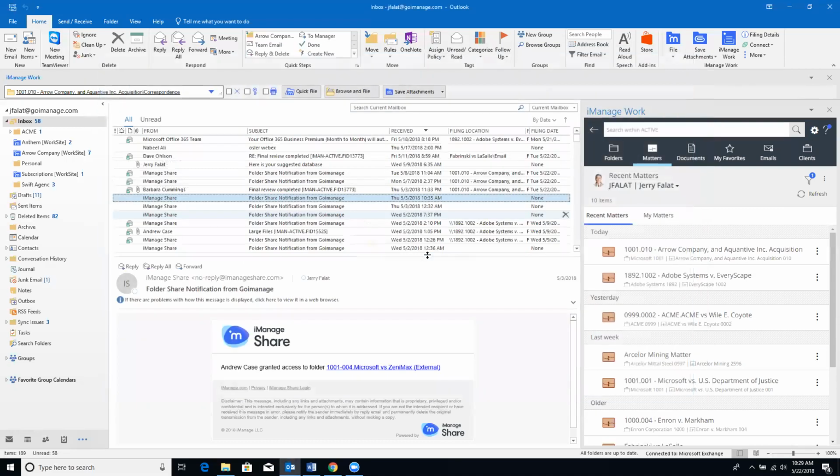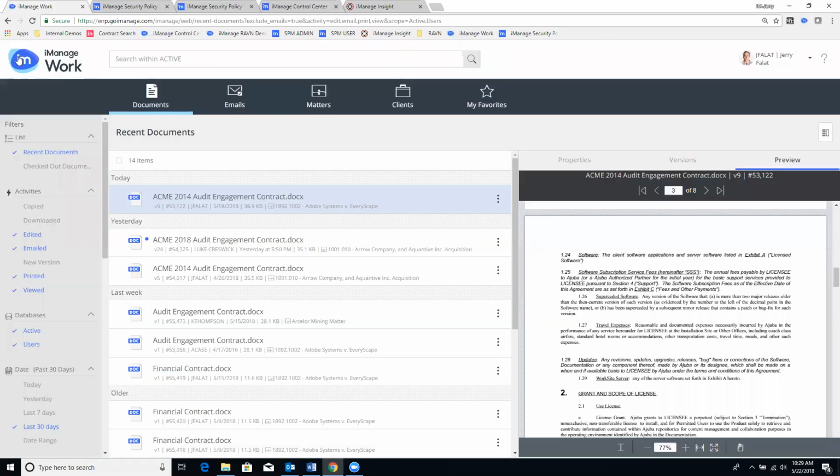Okay, so we covered the work web, we went through Word, and we also hit on Outlook. Now, what I want to go into is if we're starting to share content with an outside party, how do we get that done, right? You can always send documents as attachments or upload it to a third-party site, but what we've done is also built an integration directly inside of the workspaces.